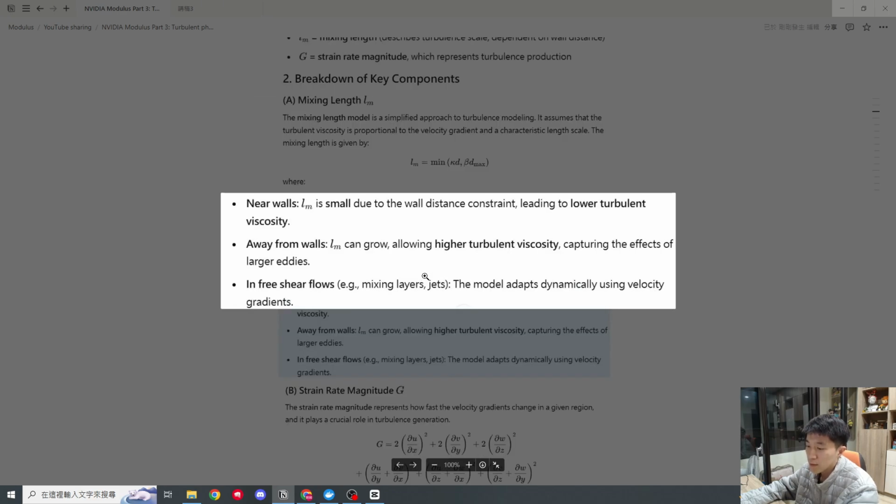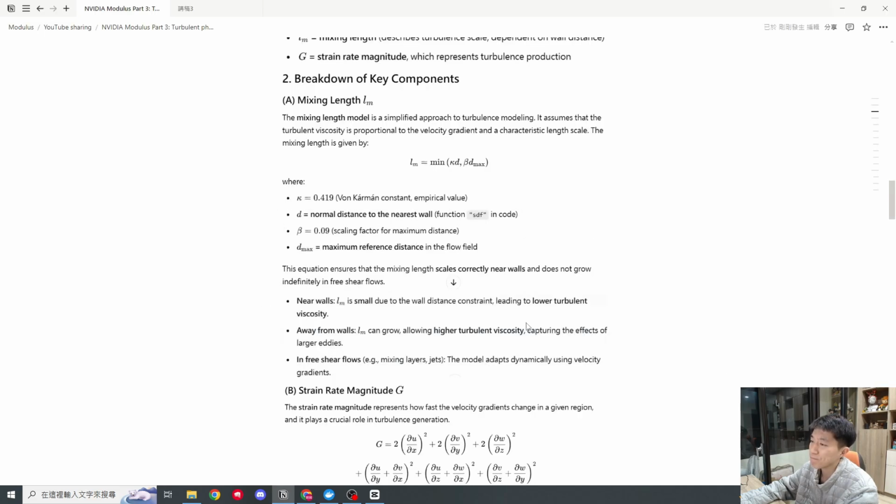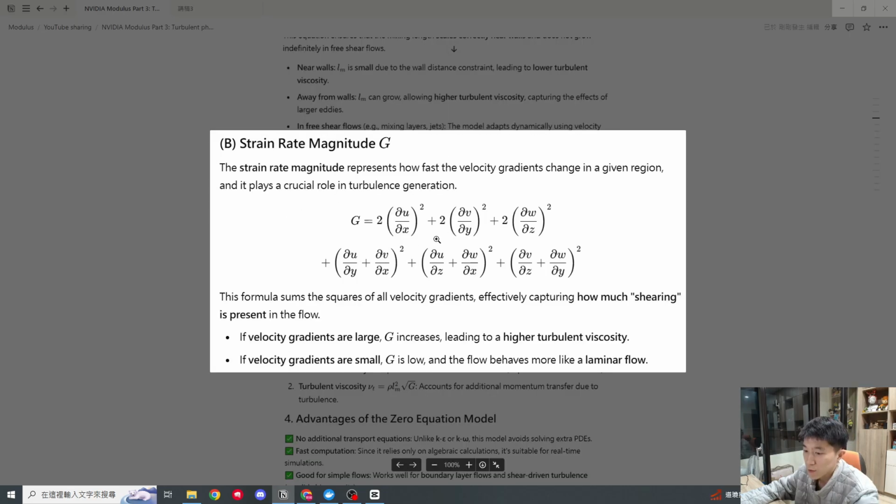So since the mixing length influences effective viscosity, being farther from the wall generally results in a higher value. And also, the magnitude G effectively captures the amount of shearing in the flow. If the velocity gradient is large, G will increase, leading to higher turbulence.